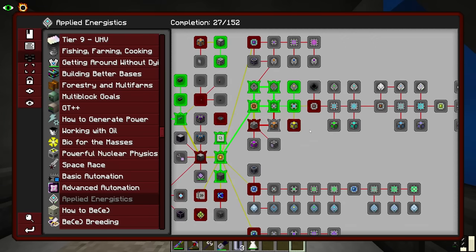Yeah, these are only the raw versions, so we need to convert these with HV circuits. We still have a full stack in here, a stack in 10. We'll use these old ones first. And we were actually able to get a few more of these nanoprocessor assemblies, the EV tier. Before I took down the cleanroom, I did actually craft a few more. So yeah, it's definitely going to be enough to last us until we get this cleanroom operational. That's going to take a while, 30 seconds.